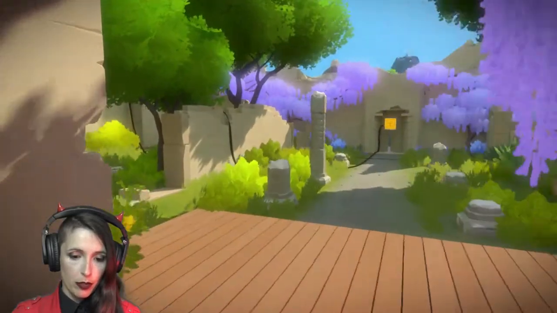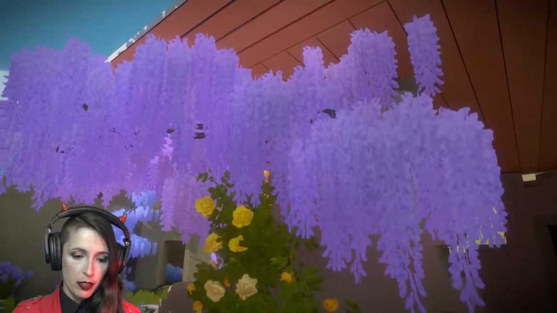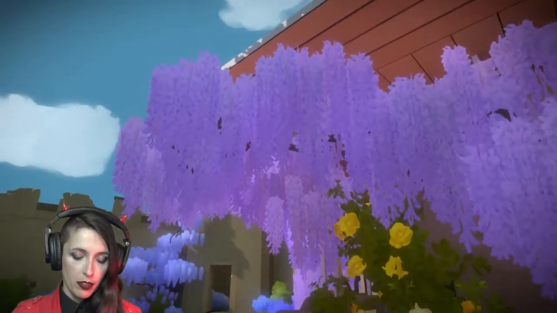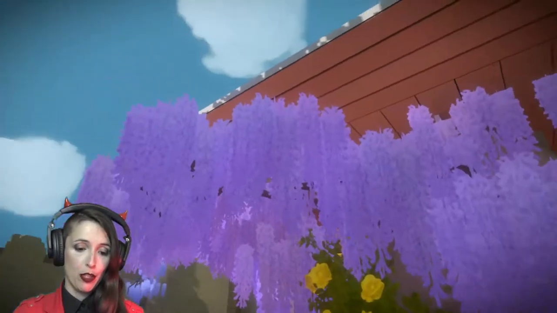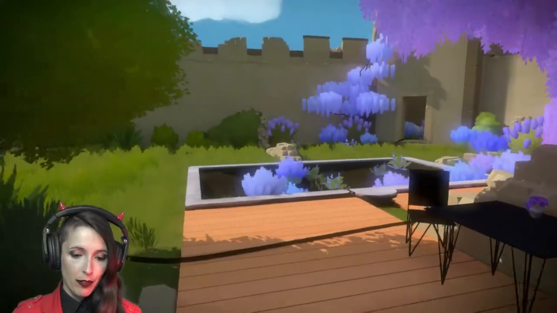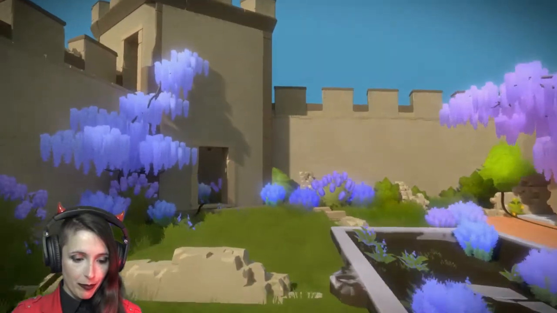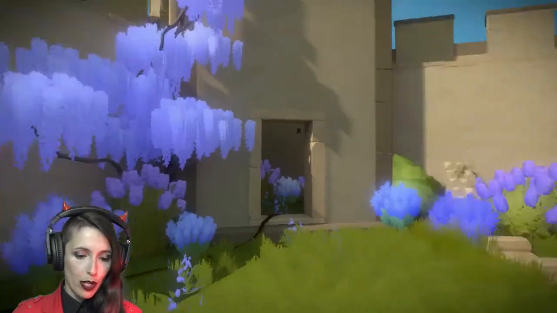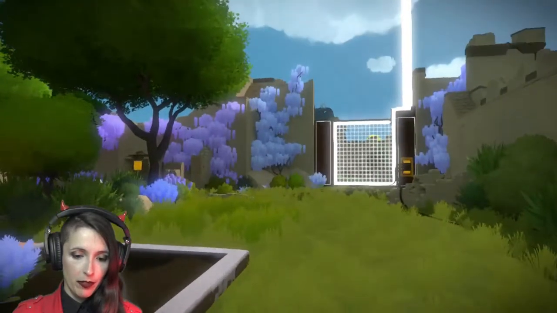Yellow roses, and this is like my favorite flower ever. These purple thingies, I don't know how you guys call it, but I just love it. I love how it looks. I love how it smells. Wow. This place is amazing. It is so damn pretty. I'd love to have a garden like that one.